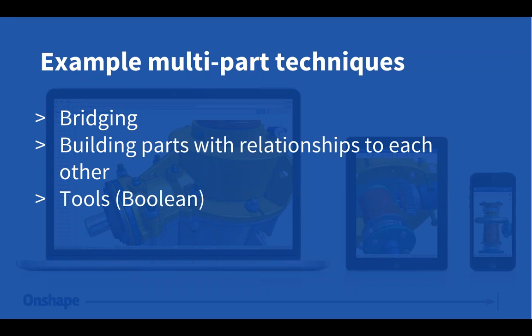Many users have done this and not even been aware that it was a multi-part technique, probably one of the more common. Now, one of the most powerful examples I can give you is the next one, and that is building parts with relationships to each other. If I build in context with contextual relationships to each other, it means that I can change things very quickly and update many parts at once, because of the way it was built. So I'll show you a simple example of this, but definitely a very powerful modeling technique.